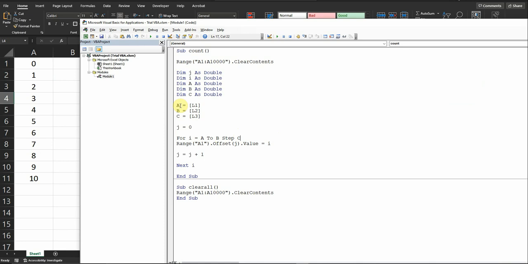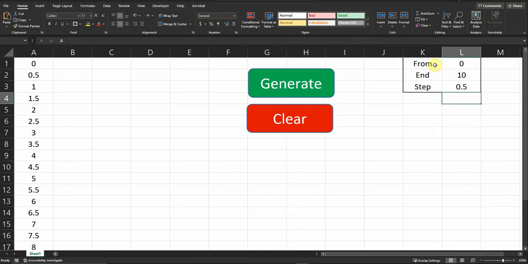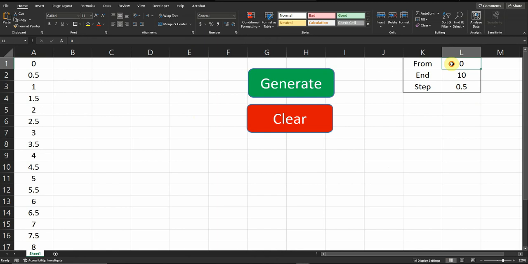So I'm connecting the values of A, B, C to column L, row 1, column L, row 2, column L, row 3. Let's run this. Now you see, based on these inputs, the numbers are generated, but now it's connected to L1, L2, L3.